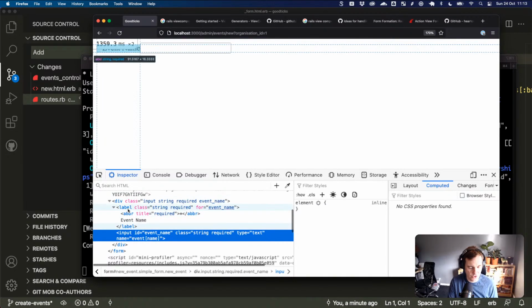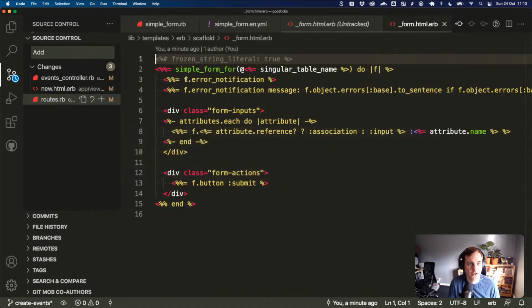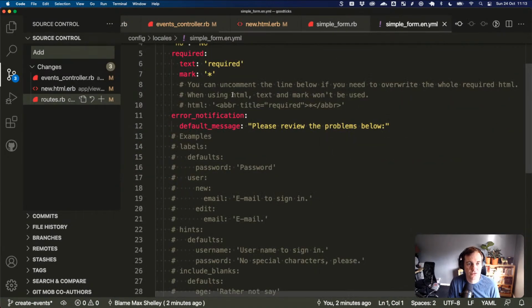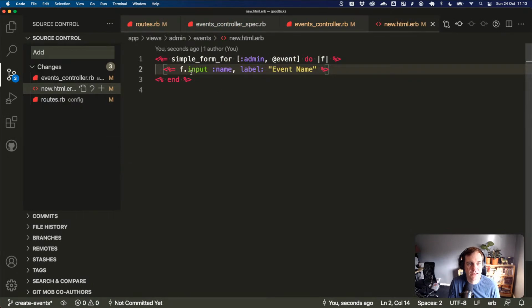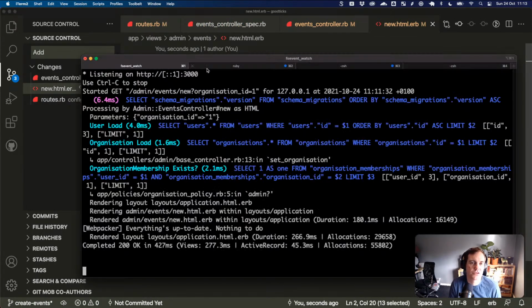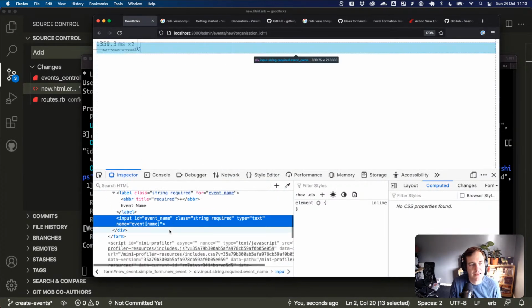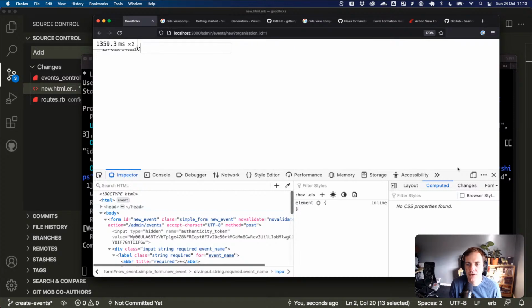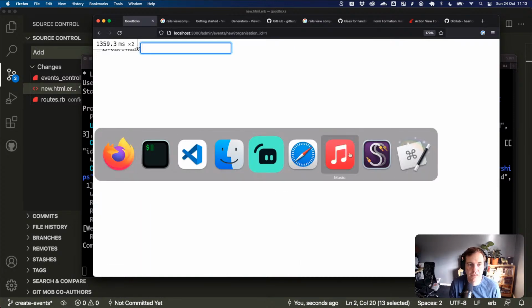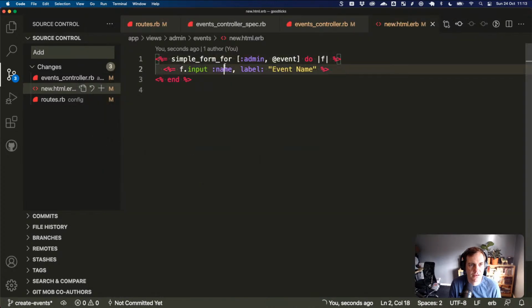We can always guarantee, as long as we do f.input for this, like a string, wherever that code is, we'll always get the same thing out, which is great because then you don't need to worry about it when you need to change a class name or something like that in your CSS. So that's all good. That's super helpful. We've done a lot of work to get really nowhere there, but that's fine. That's the nature of the beast.